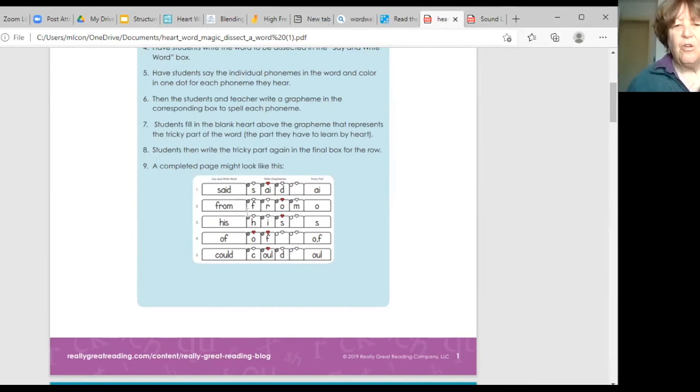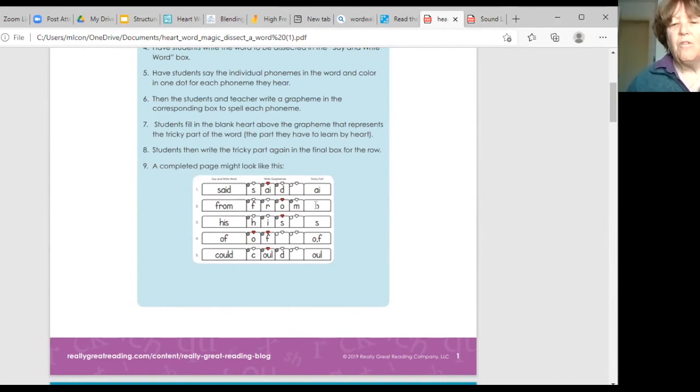And then again, you go on. A sight word is from. Which one do you know? For. Okay, what else? Do you know the O? Is that from? No, it's not. So it doesn't follow the rule. Let's color that heart in. So give the kids a red pen or something, crayon, color that in, and then you have the sound.